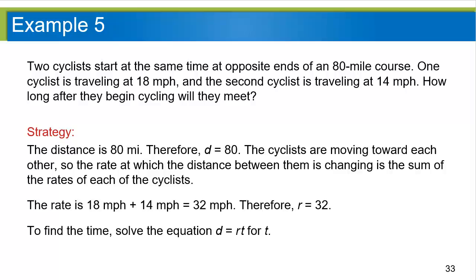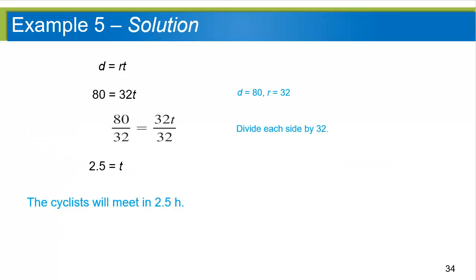So now we know their rate. We know the total distance is still 80. So 80 equals 32 times t. Solve for t. Divide both sides by 32, and you see that it takes 2.5 hours until they meet. And then, knowing that, you could answer any other question like, where on the track do they meet? I.e., how much distance does each person travel? And you go, well, the first one did 18 miles per hour, so you do 18 times 2.5, and that's how far they traveled. And the other person did 14 times 2.5, and that's how far they traveled.